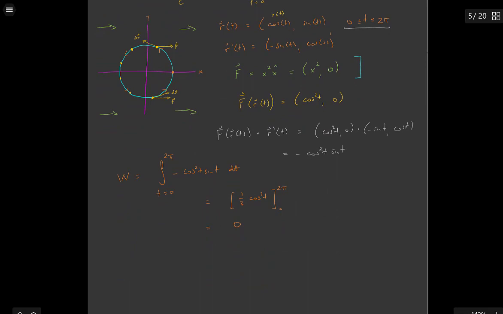It turns out for this force field, we could have actually had any closed path. And as long as we came back to our starting point, the total work would be 0. This is because the force field in this question turns out to be something called a conservative vector field. So it won't actually always be the case that if you do a line integral of a vector field over a closed path, you get 0, but it will be true when you're dealing with a conservative vector field. We'll talk about this a lot more as the course goes on.